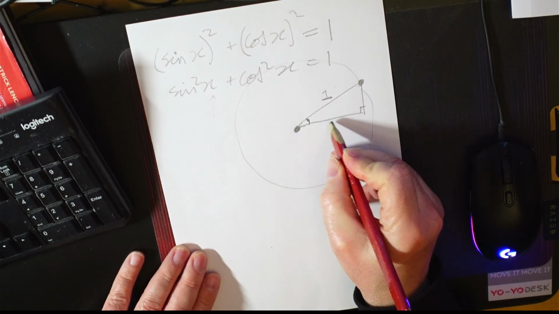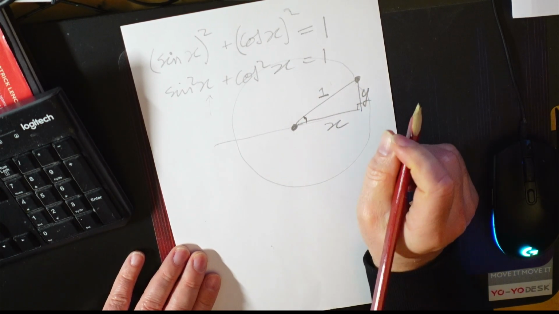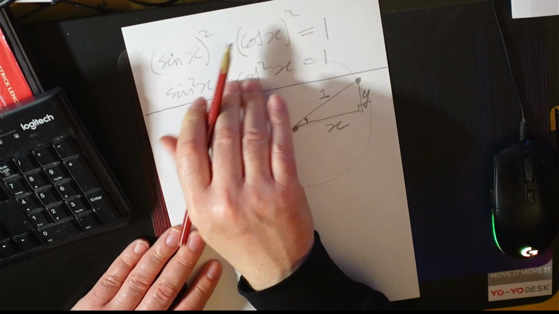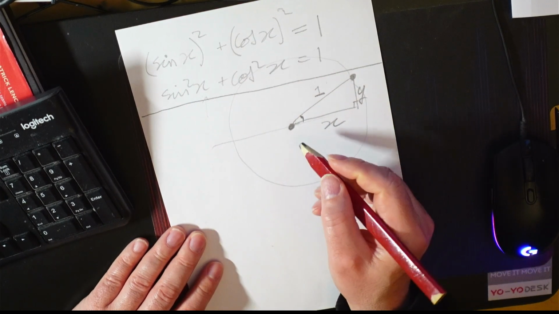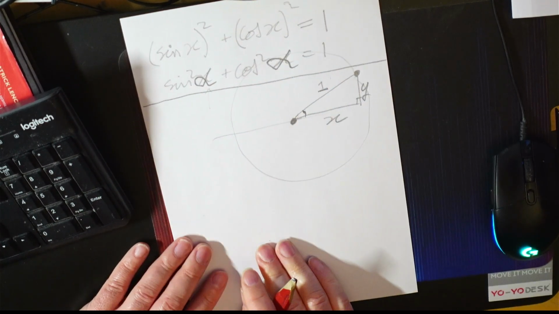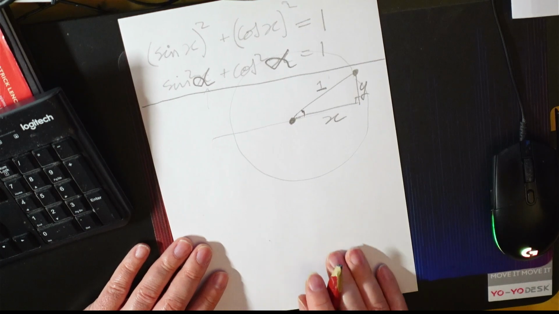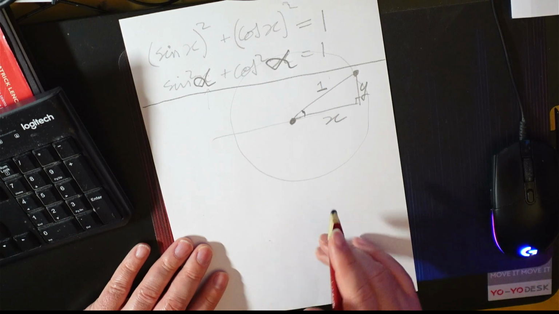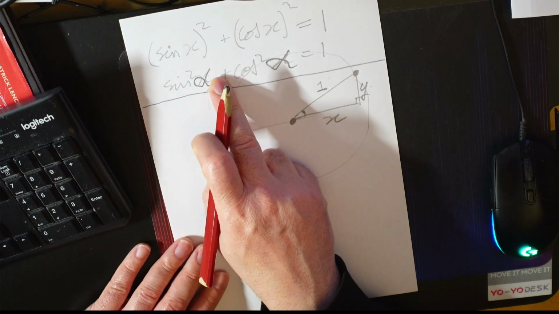If I call this x and I call this y, you're going to have to treat that as different from what I've just said here. Just note that I could have x here, but I could put any variable in there. In fact, I'm going to change it to alpha. Sine squared alpha plus cos squared alpha equals 1. That way you're not going to get confused with these x and y's here. So x, y, for any particular point, can you guess what alpha is?